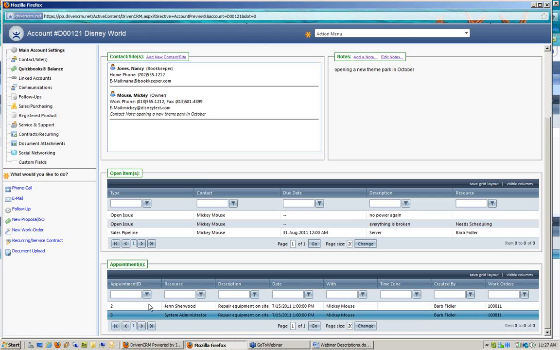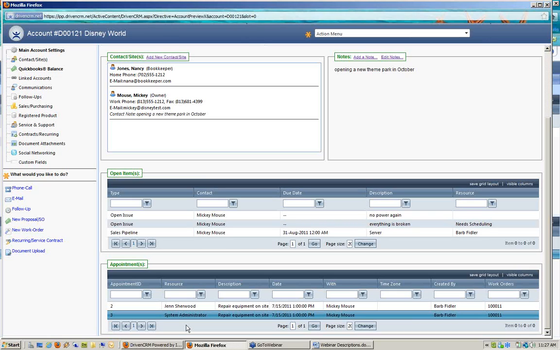So that is the way that you can schedule things associated to that work order. It all has to be started from the calendaring function within Driven. But that is scheduling appointments and scheduling repairs. Now, please be aware that scheduling that appointment on the calendar simply puts it onto the calendar screen there. It does not automatically enter any service time for that appointment or that visit. That must always be done manually after that appointment has happened.